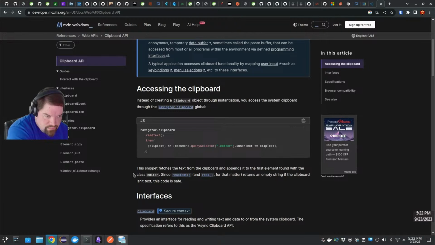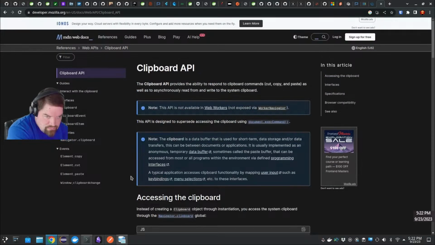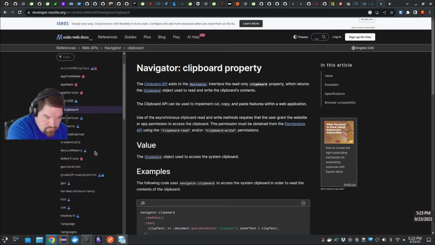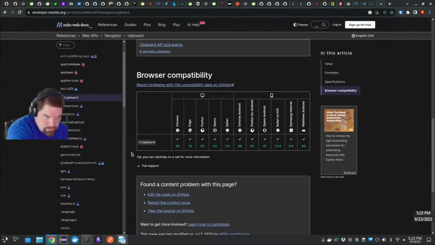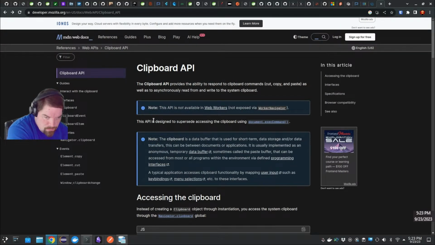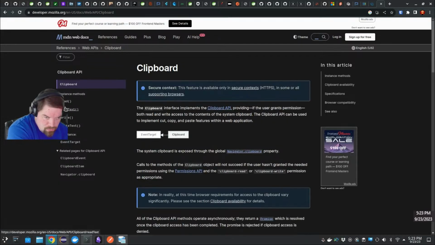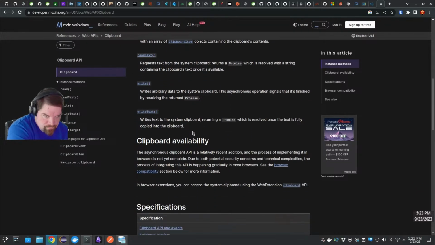Navigator clipboard, writeText. WriteText, returning a promise which is resolved once the text is fully copied.